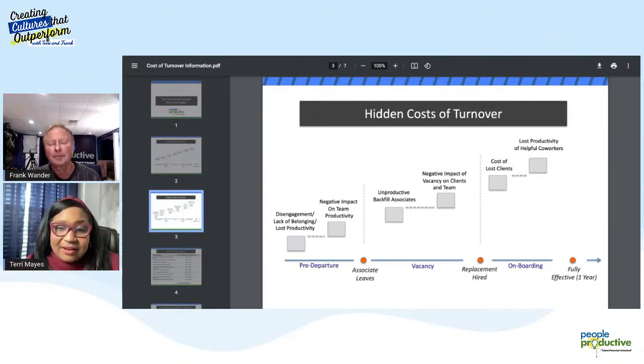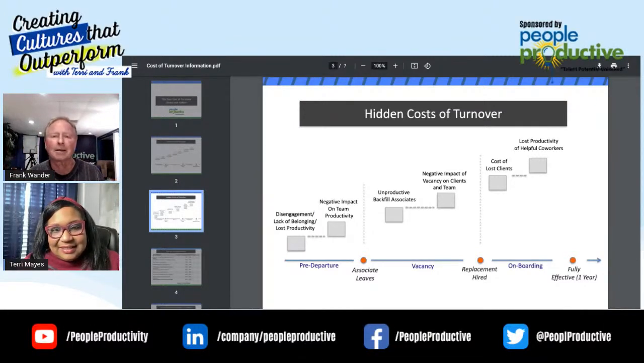And then you've got an unproductive backfill. That is even worse because now you've got somebody making mistakes all the time and doing a terrible job. They're sucking up everybody else's time because they're leeching off everybody's brain. They need to know what to do. They're unproductive or they're dumping work on other people.